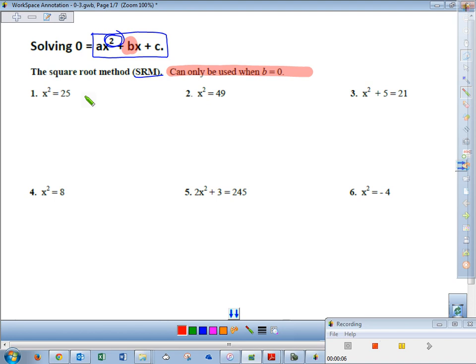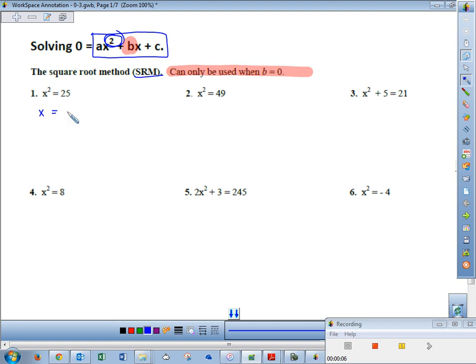All we have to do is get x squared all by itself on one side of the equal sign. Is x squared all by himself on one side of the equal sign? So then we get rid of the square by square rooting. What's the square root of 25? You sure it's just 5? Yeah, 5 or negative 5, which you may have seen as plus or minus 5. Plus or minus 5, they mean the same thing. 2 answers when you square root a positive number.